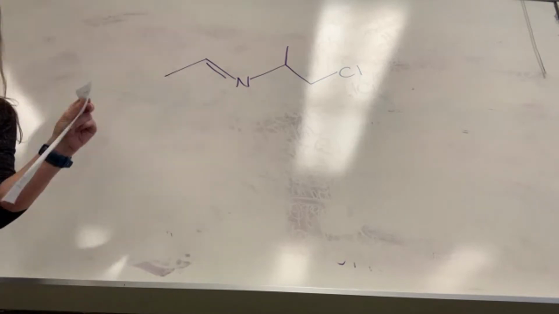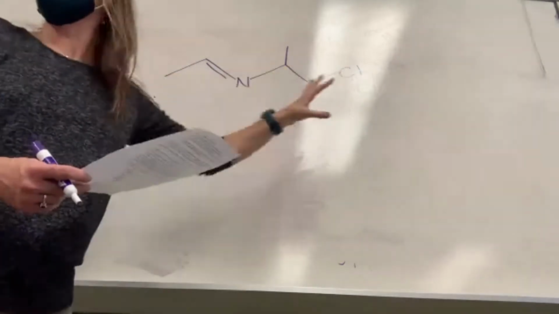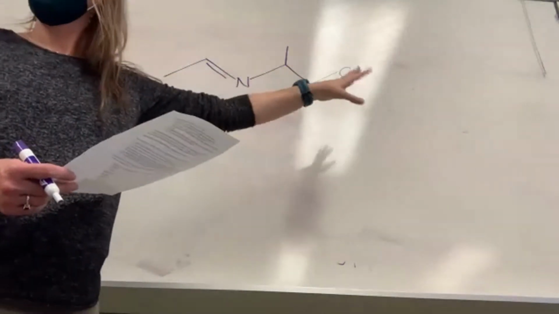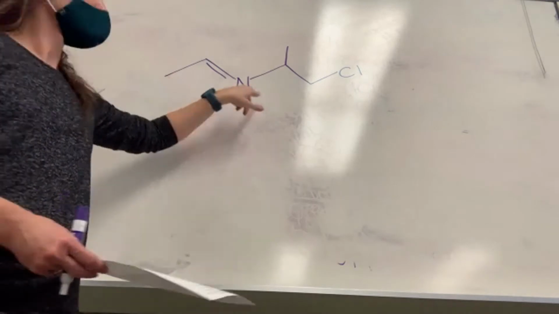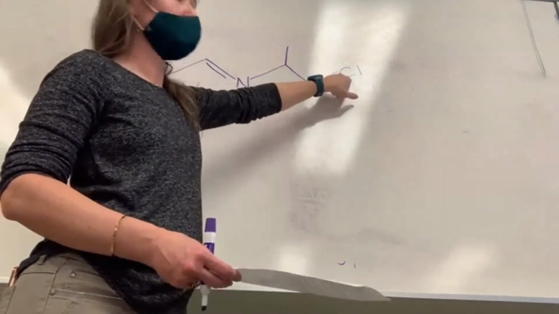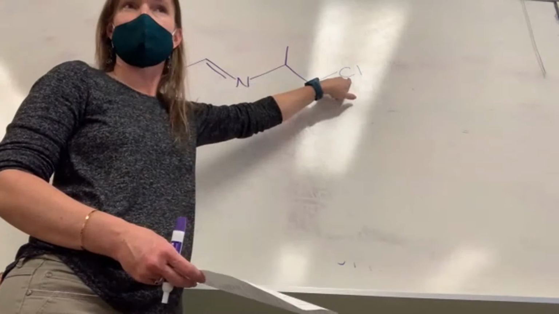Again, order really matters, or else you're going to get the wrong things. So the very first thing you do, once you copy it down, so I want you to copy this down. The first thing that you need to understand is every line that you see shows a bond between carbon atoms or other elements as indicated. So other elements indicated, I mean, I see an N, that's nitrogen. And that line right there comes to a chlorine, so that's a bond to a chlorine.